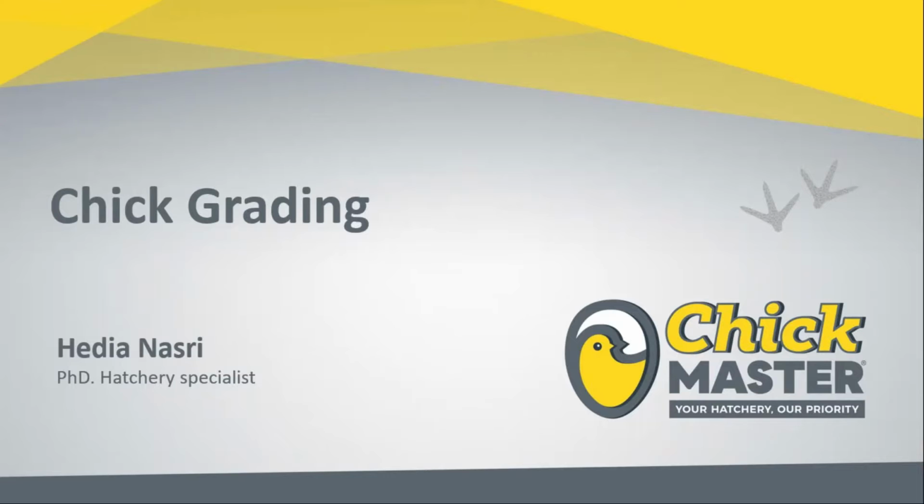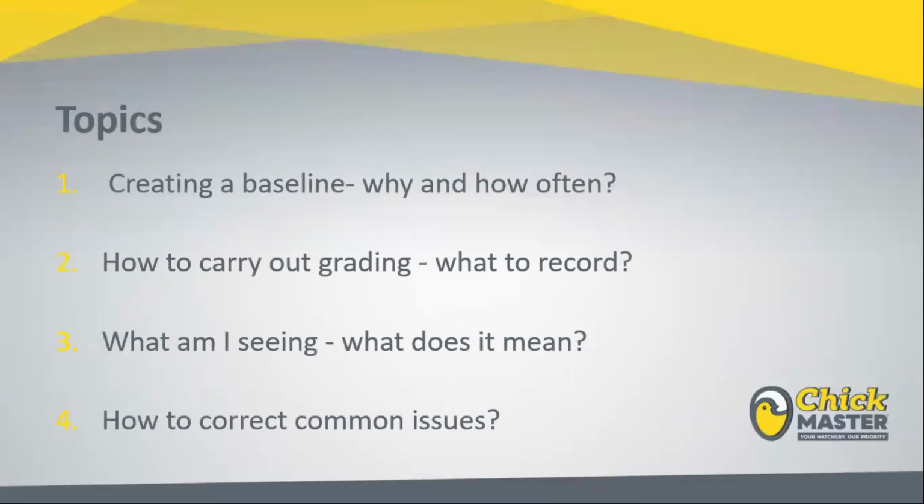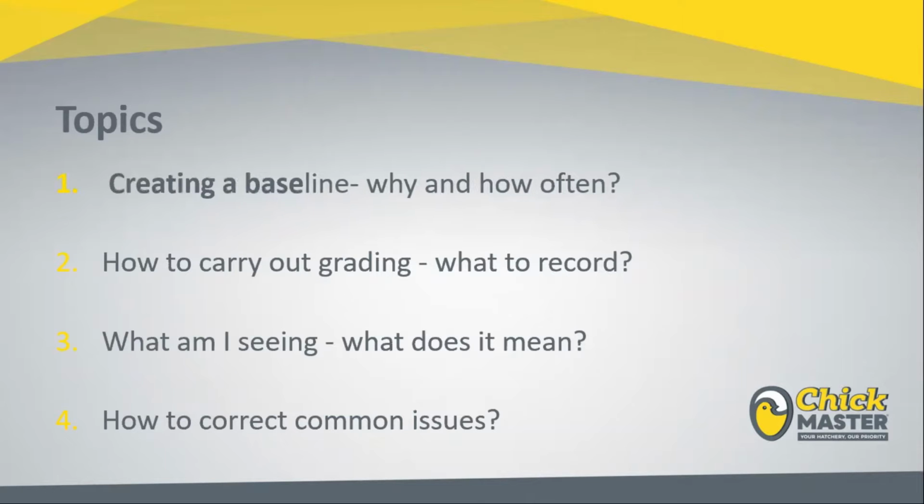So we'll talk today about chick grading. To discuss this topic, we will have four major subjects to detail. We will talk about the creation of a baseline. We will talk about the most important parameters to record. We will see the meaning of the expression of each parameter and how to correct the common issues.